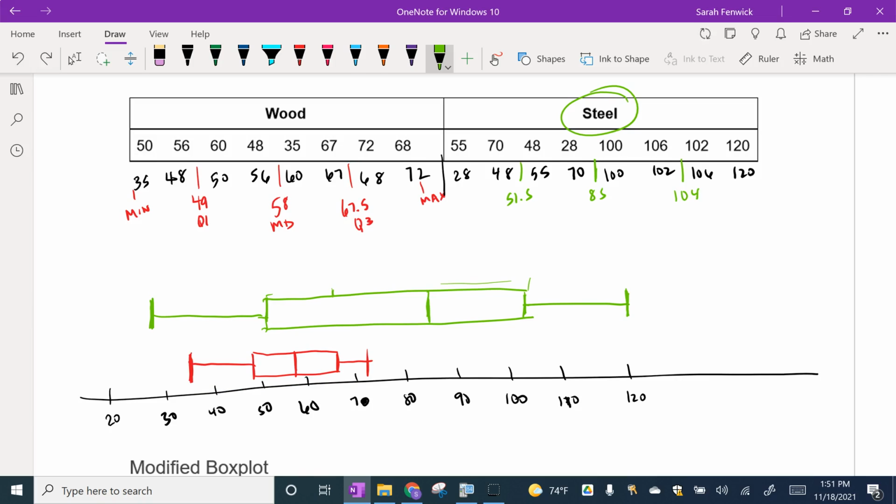The median for the steel coasters is a lot higher. So even though our minimum is lower, we don't stay in the low ranges for the steel coasters for very long. So we have, again, the median speeds of the steel coasters are much higher than the median speeds of the wooden coasters. The IQR is much larger for steel coasters, and the range is much larger for steel coasters. So just to give you an idea of what all that's doing.